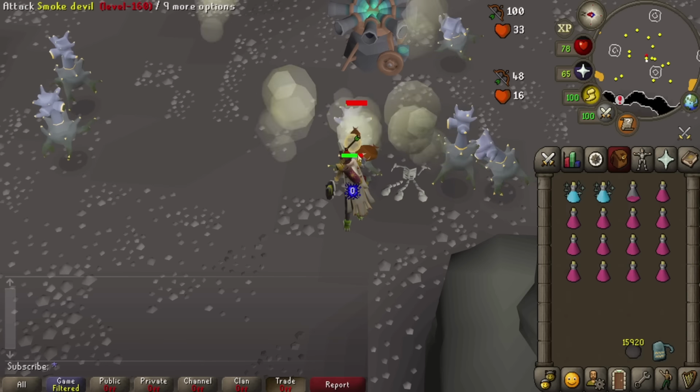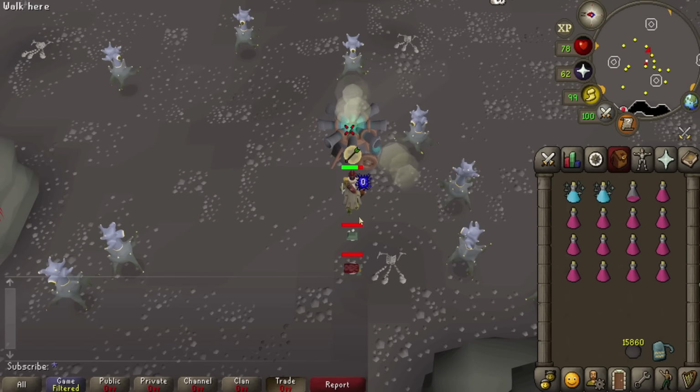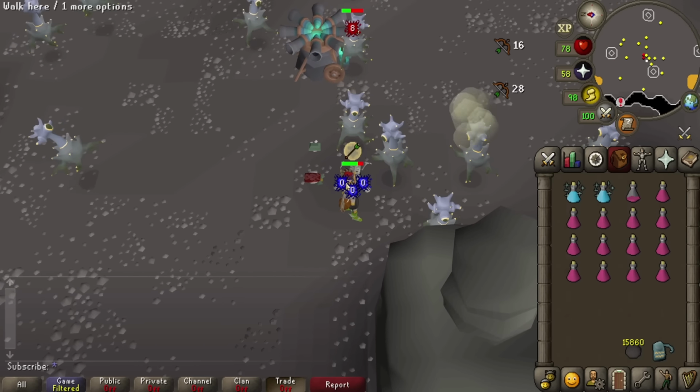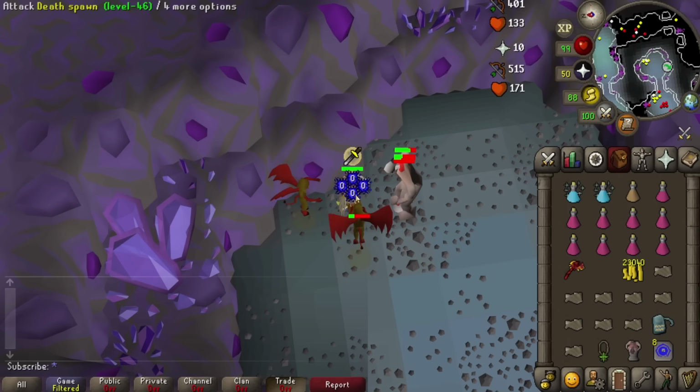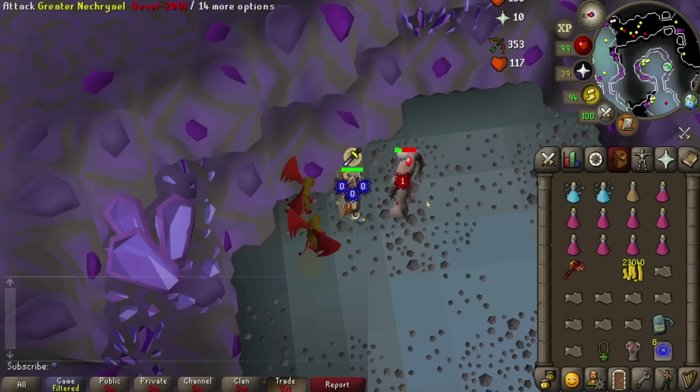Smoke Devils have an average loot of 4k, so with grey chins you'll make a small profit, but with red and black chin chompers you'll lose a little bit of money. So those were some chinning methods. But what other range methods can be profitable?